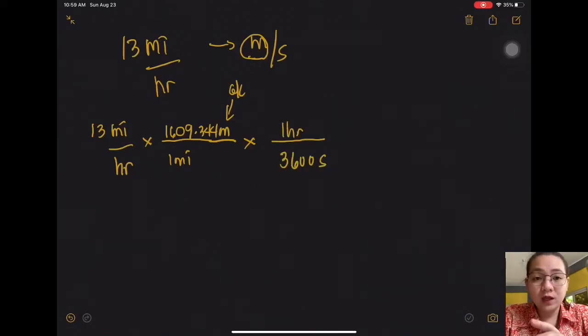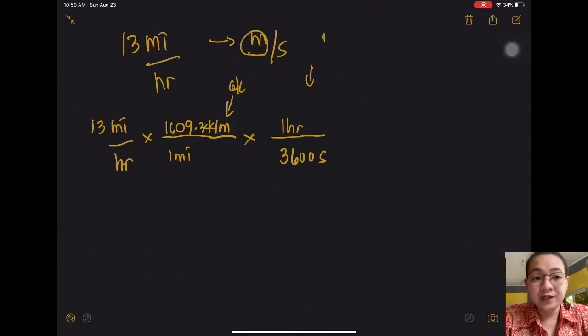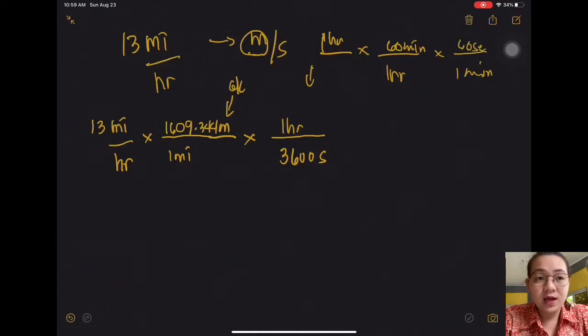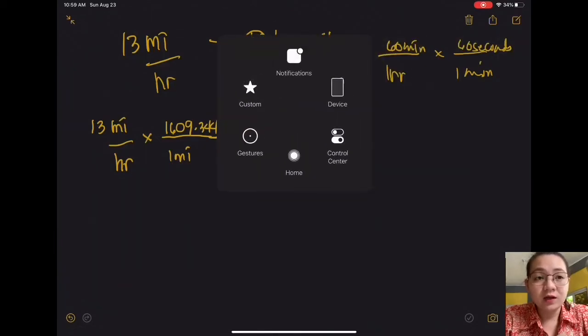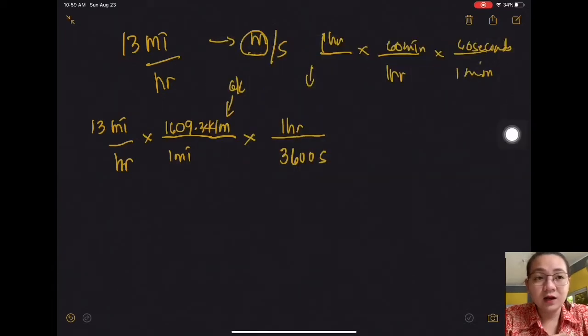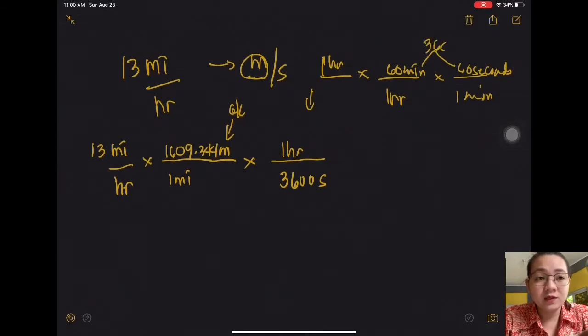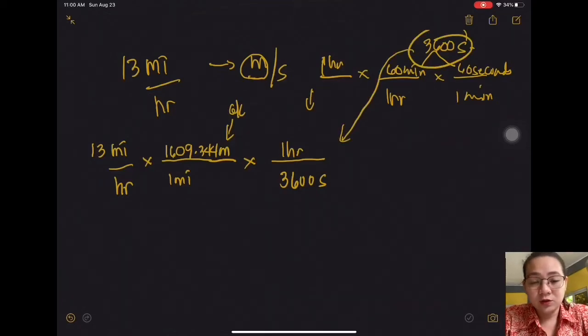Hour now should be the denominator, or numerator rather. So, how many hours are there in seconds? So, there's a shortcut in which 1 hour is equivalent to 3,600 seconds. And to elaborate that, it is simply multiplied by 1. So, 1 hour is 60 minutes, multiplied by 1 minute is equivalent to 60 seconds. So, cancel the hour. Cancel the hour, and also cancel the minute. So, multiply 60 times 60. And that is 3,600 seconds. Okay?